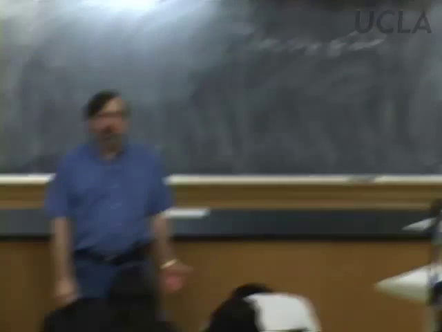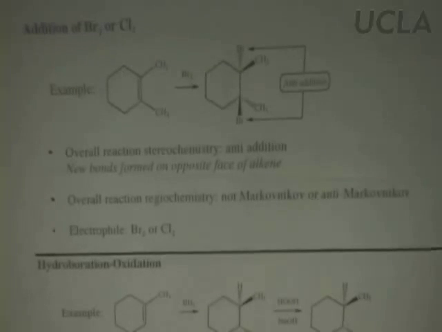So what about the reaction chemistry? Is it Markovnikov or anti-Markovnikov or neither or both? Well, it's certainly not Markovnikov. It's not anti-Markovnikov because there's no hydrogen involved at all here. So we really can't say which is operating. What about the electrophile? Well, the nucleophile, this is a case we can identify a nucleophile. It's the alkene. The electrophile is the Br2 or the Cl2.